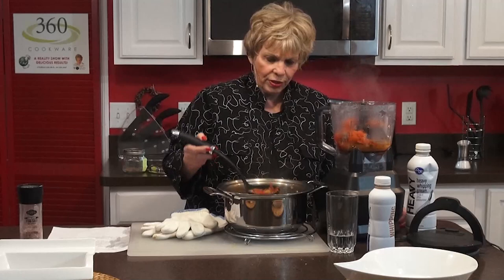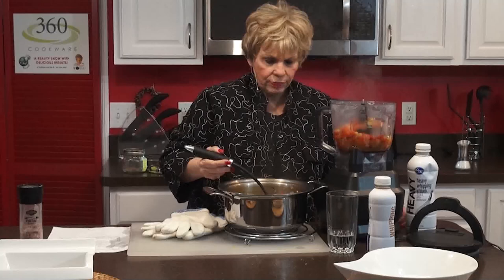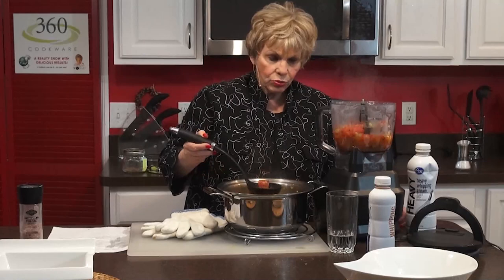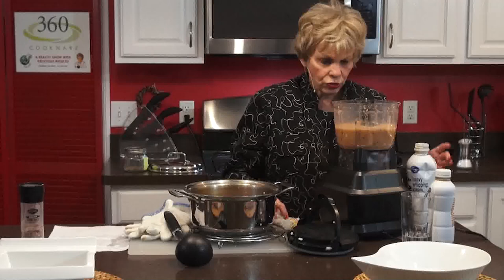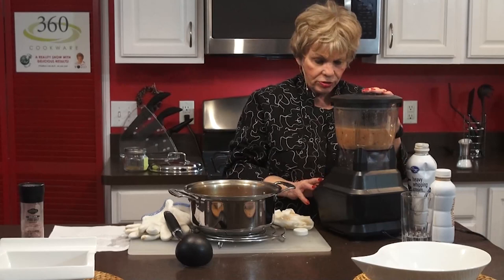We're actually just going to blend it up, and then we're going to add the cream to it, and we're going to serve it right away because it's so hot. So let me just do this. All right, get that off the blade a little bit. This really is going to be delicious. We are adding cream to the tomato soup, and I'm blending it. And now we're going to pulse it, and we're going to crush it.